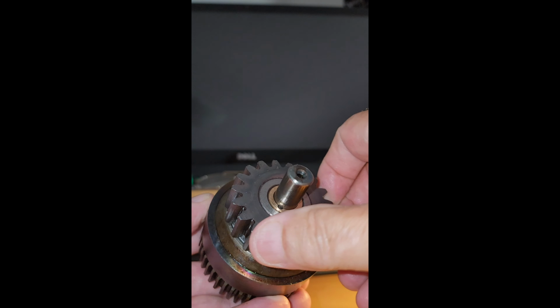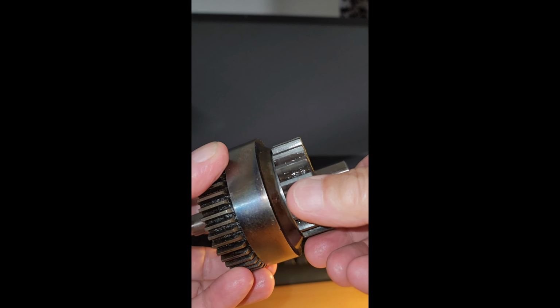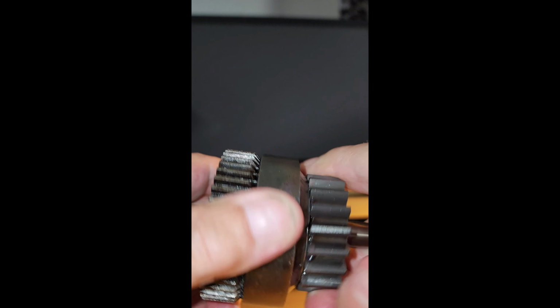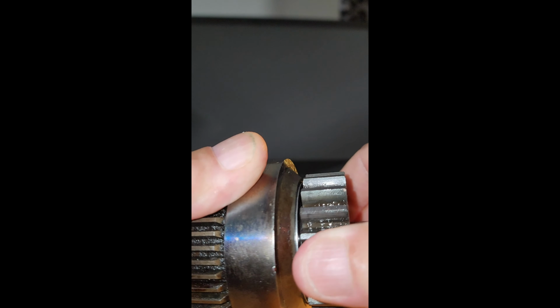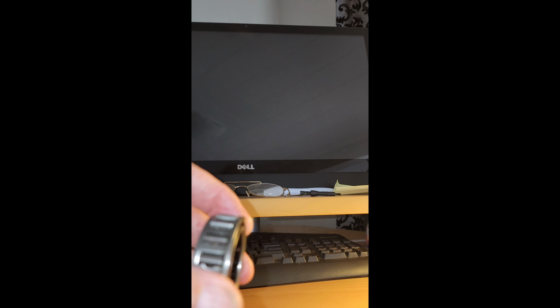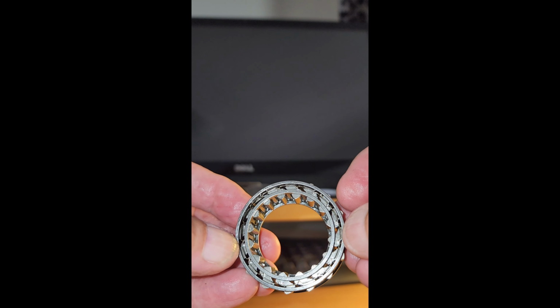And this is the reason I'm doing all this work, is because this is the complete sprag unit off the Triumph Bonneville. And this one does something that an ordinary sprag shouldn't do. And that is, you can turn it both ways, look. The reason it can do that is because the shaft has worn down and the thing has spun. You can see how it's gone over centre. It hasn't broken, it's just given up the ghost and gone over centre.